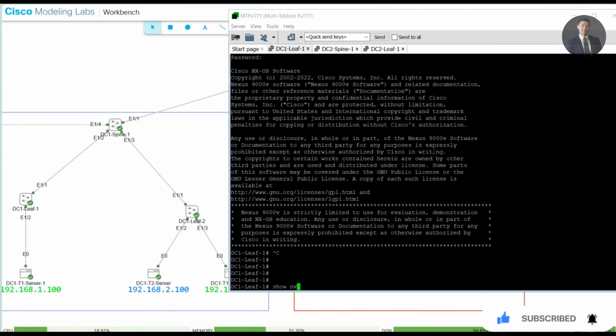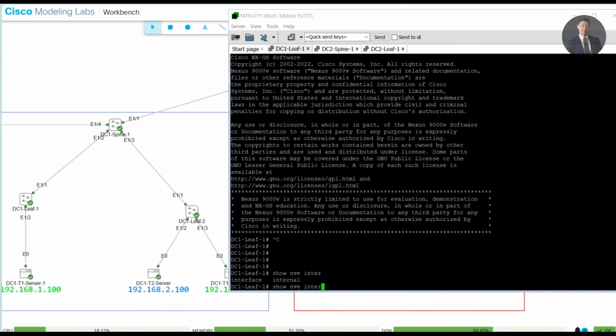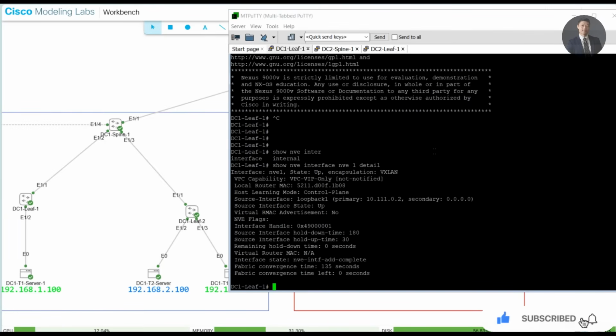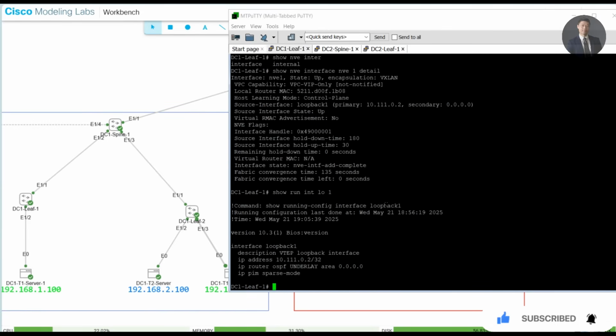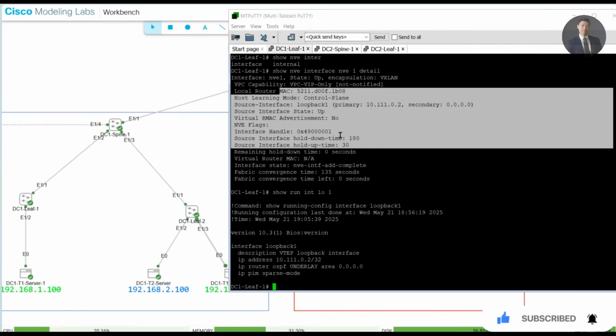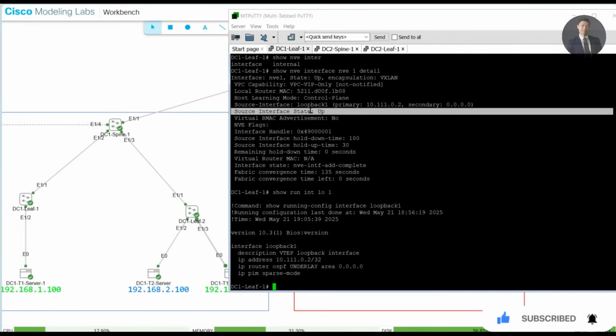Show NVE interface nve1 detail. We see the NVE interface on leaf 1. The source interface will be loopback 1, so run interface loopback 1. VTEP, okay. Interface status is up.